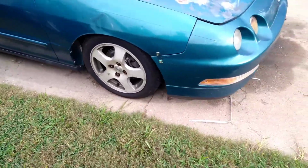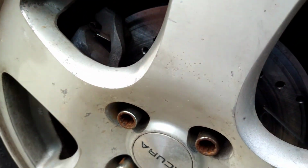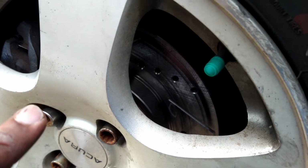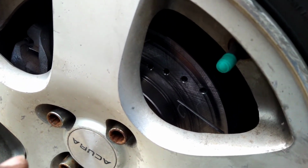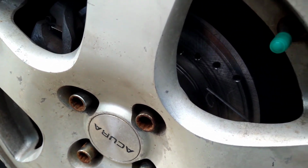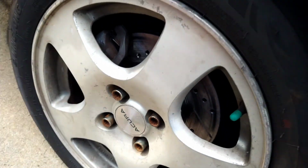Okay, we're back in the yard, went in the driveway. That was it, that was the problem right there. Now it's smooth, but there's some rubbing over here. I don't know. You can see the lines on there. They're not wearing even, I tell you that. But hopefully it works itself out, because it did get quieter as I pulled in the driveway. As I went around the block, it was making the noise. I was like, that don't sound good. But hopefully it worked itself out, you know, the brake fluid flowing again like it's supposed to. Yeah, that's how you have it right there.